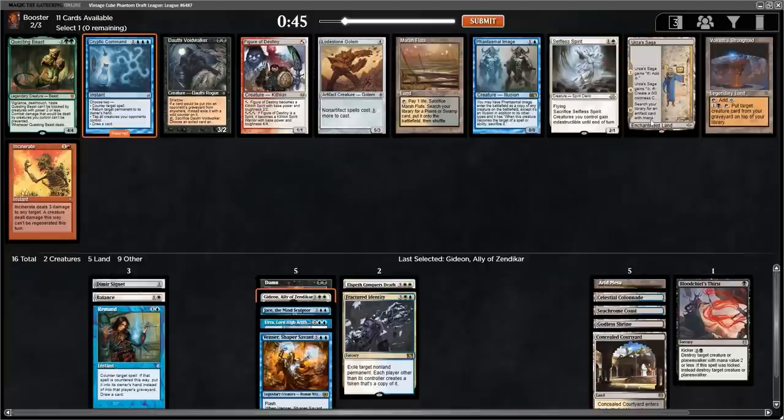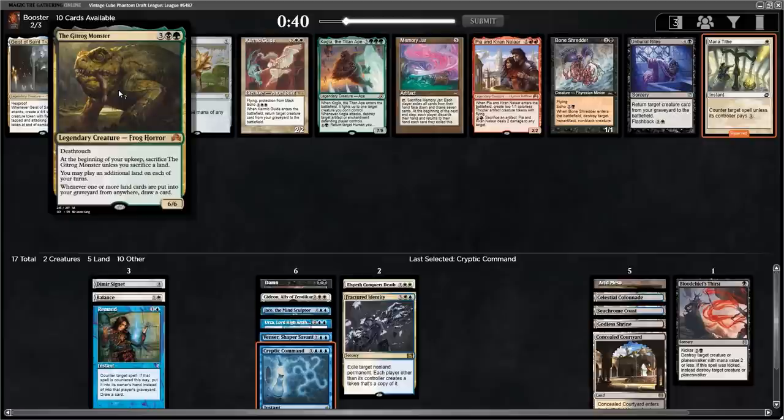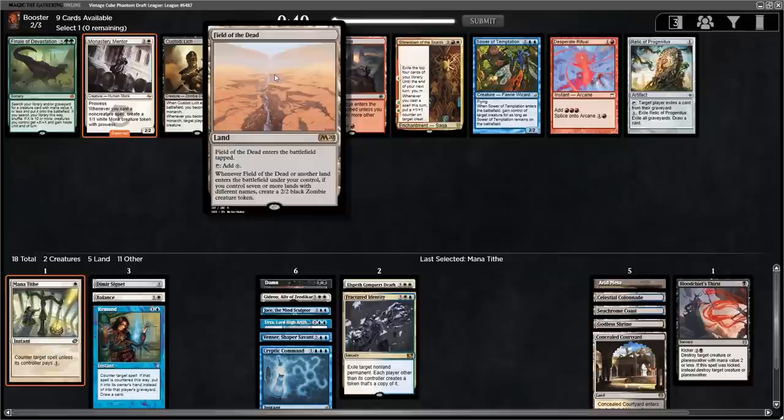We are kind of overloading on 4 drops, but so be it. Oh yeah, let's take Mana Tithe, another super funny card. Sorry, Geist of Saint Traft. Oh, the Gitrog Monster too. Yeah, they definitely did add a bunch of land themes. Okay, they've apparently added Field of the Dead, too.